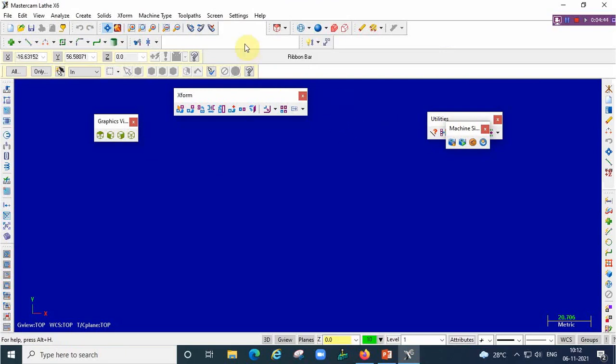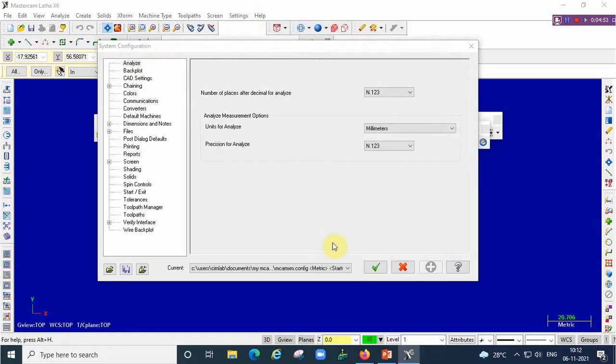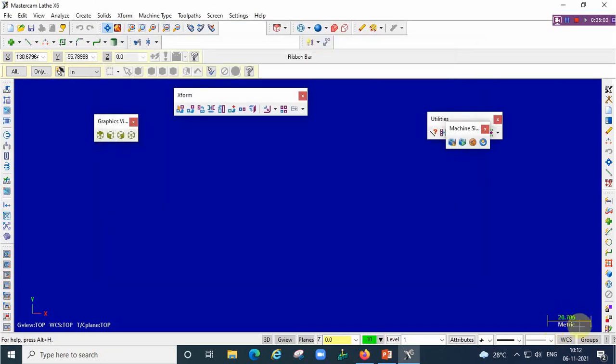The very first step will be go to settings. We have to set the unit. Go to settings, go to configuration, select metric input. Here we have two options, one is English and another one is metric. Select a metric input. That means we are following the metric input only. We can see at the right bottom corner of the screen. If it is inches, we can go with English, no problem.